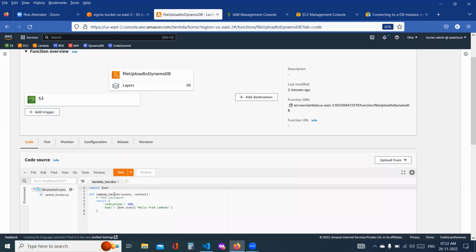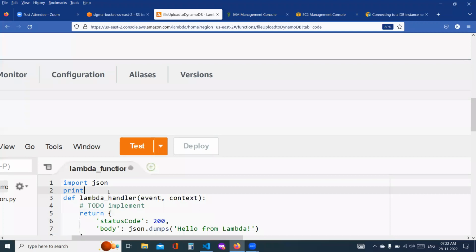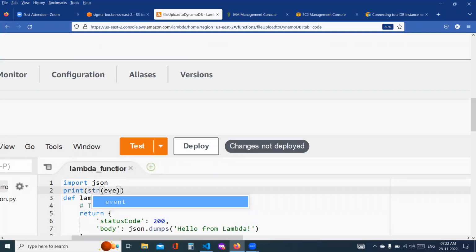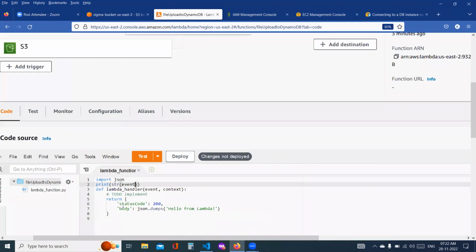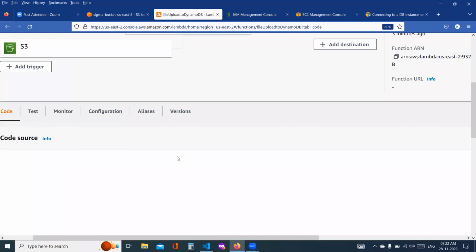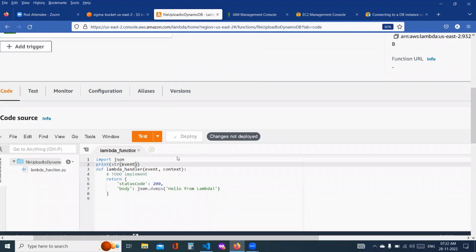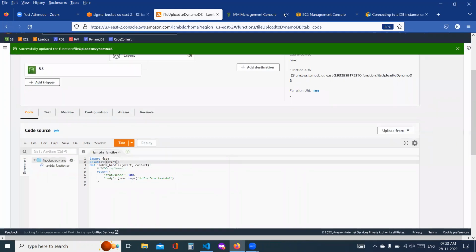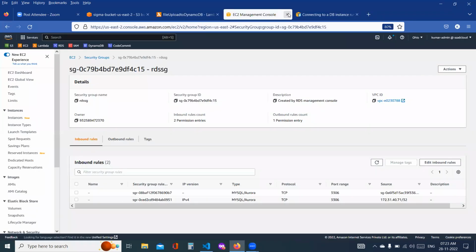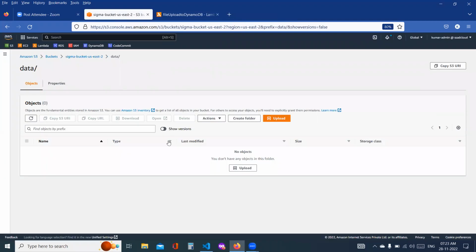What I'll do, participants, is put a very simple line in Python saying, hey, can you print me that event, please? Because I want to see what is going to happen. So the code I have added, I'll deploy this code, and I would like to go ahead and test this now. What is the test that I want to do?